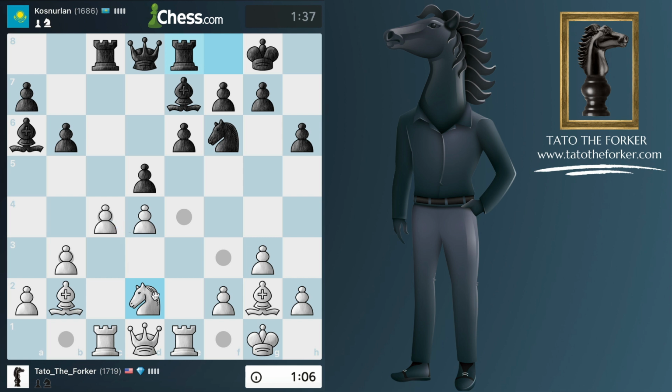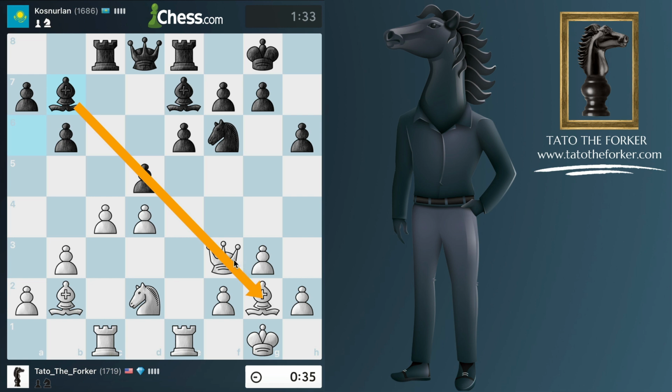We have the increment. Now the question is what to do with my queen. Well, time to go to f3. There we go. Rooks are connected. We're fully developed. Now we just play chess. All right, same diagonal. Well, that's a pin. Should we go c5? No, that's not safe. Okay, let me just go.